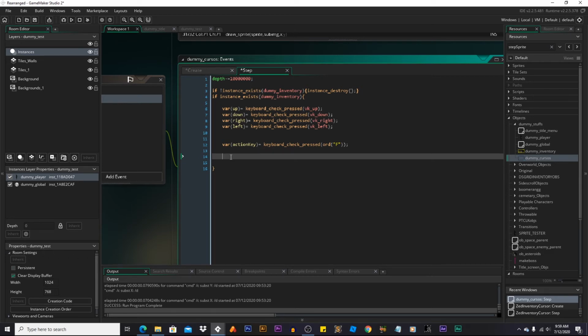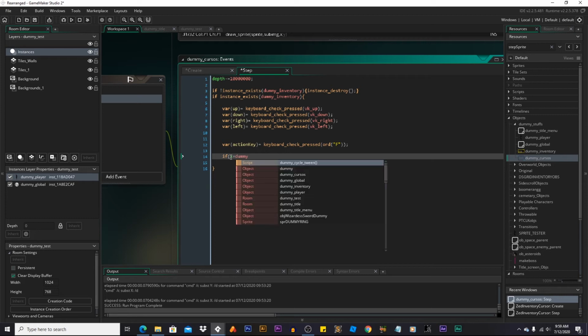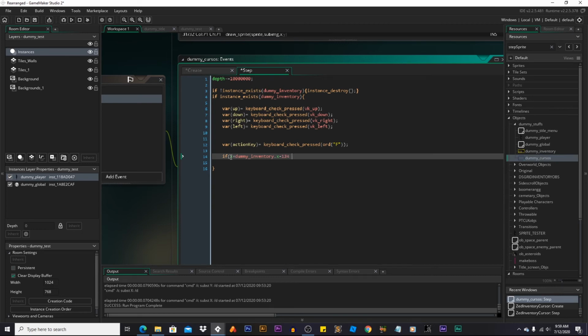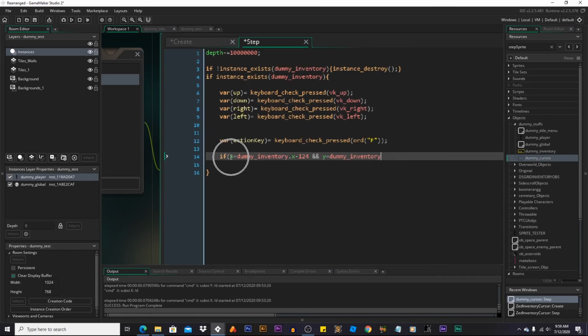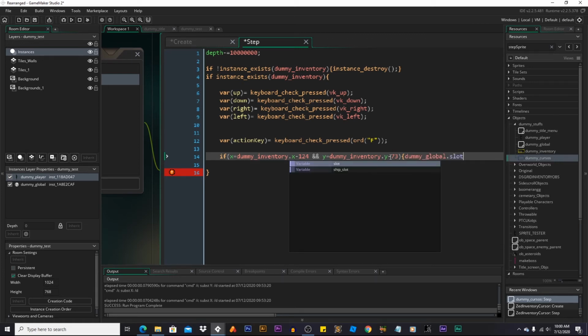I'm going to say if x equals, and y equals dummy inventory dot y minus 73, dummy global slot will equal 0.